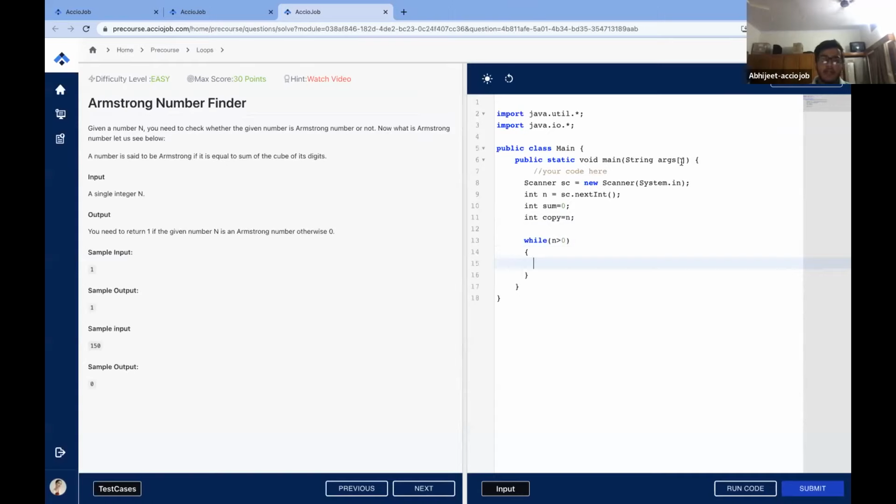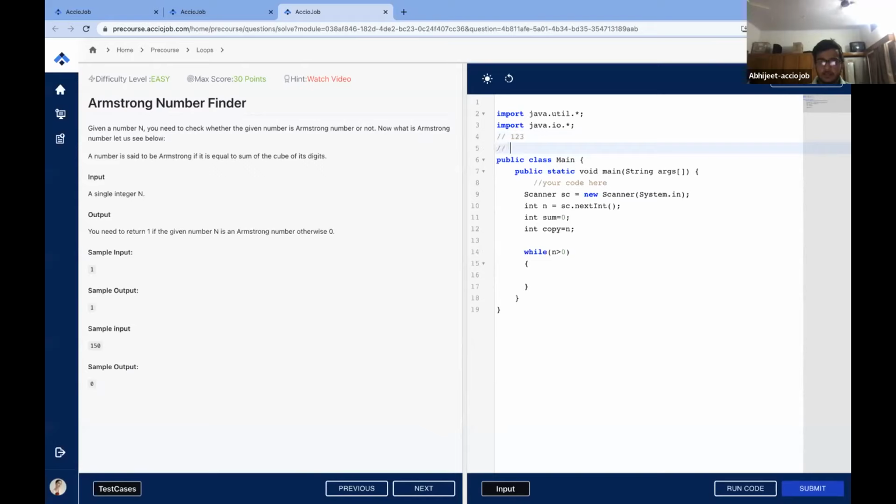So what we will ideally be doing is getting the ones place value each time. Say the number is 1, 2, 3. What we ideally need each time is 1, 2, and 3 independently as digits. We don't want their place value, that is 100, 10, 1. So what we need is the digits. So how can we get the digit?